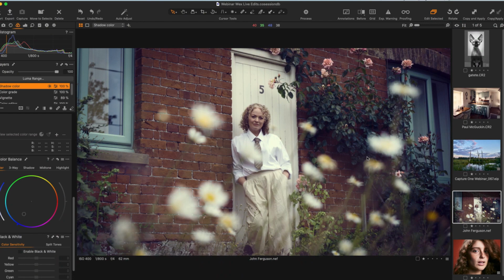You could even create another Luma Range mask for the highlights and just be super precise. In this case, I think that it's okay just with the shadows. Now that I created here the global feel of my tones, I want to create the lighting situation. The lighting situation is that we have a light source over here on the right side out of frame, and it's just casting some light on her, on our Doctor Who of today.